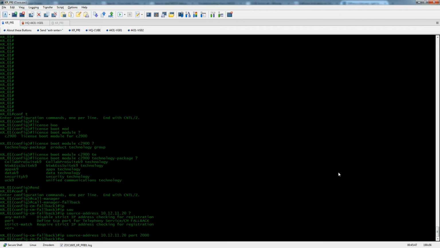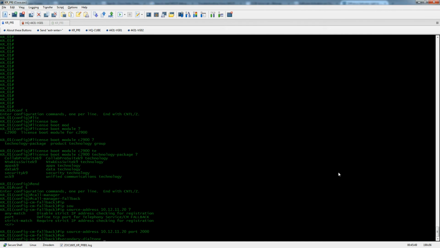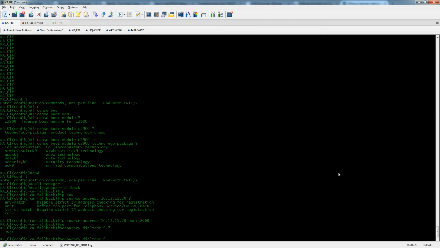Let's see. Also, if you want a secondary dial tone, which I highly recommend, so when the agents pick up, I believe what happens is once it falls into SRST mode, the phones will not have a dial tone, and so in order to hear that dial tone, they'll have to push. If you set it up this way with a secondary dial tone, they will pick up the phone, hit 9, and then they'll hear the dial tone. Without that, just picking it up, they won't hear anything. I believe that's how it works. But we're going to do secondary dial tone when they press 9, and we can see there's nothing else there.